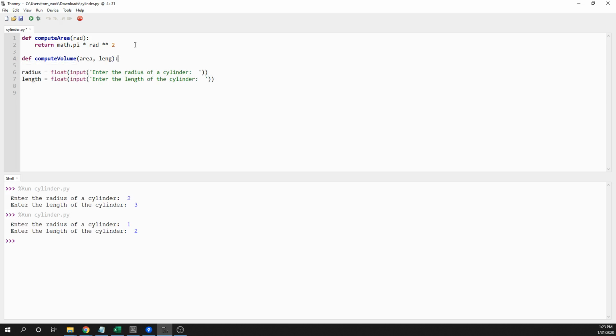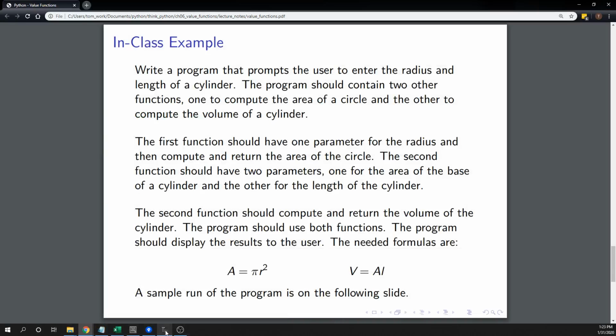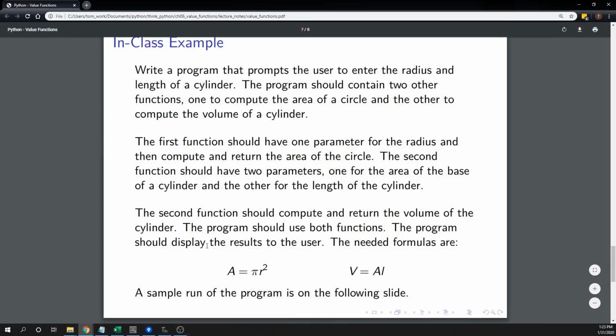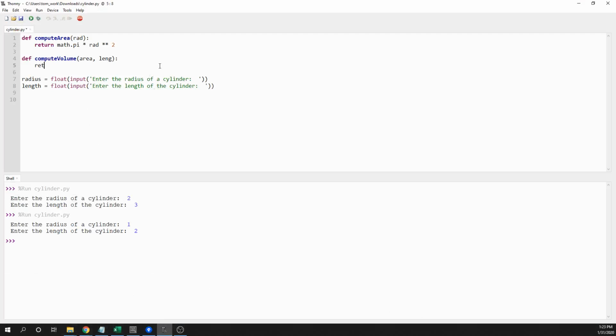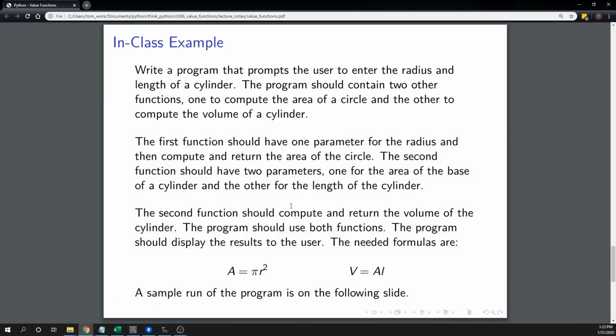Let's call it that. And we need to use this formula, the area times the length. Okay. All right.